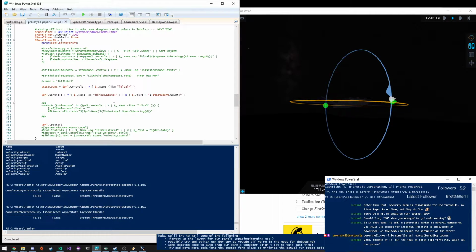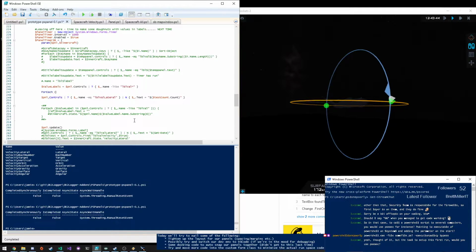Okay. So we'll get all the controls. So to update, value labels are that, and then for each LBL val in $value labels.